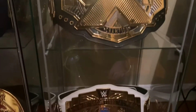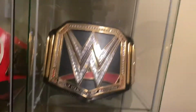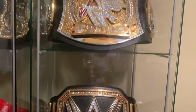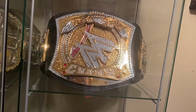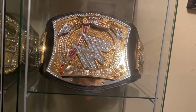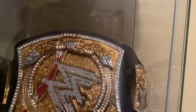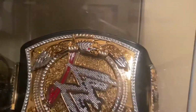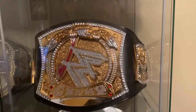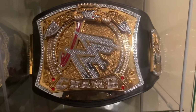It is really, really big. Here's like the final stand on the bottom. Definitely a great way to display your belts for the low price of $60. This is the best budget way to display your belts, and it looks really cool. They are really, really tall. I'm about, I'd say 6 foot, give or take, and this goes down to almost the top of my neck. So really, really big, but a really nice and inexpensive way to display your belts.